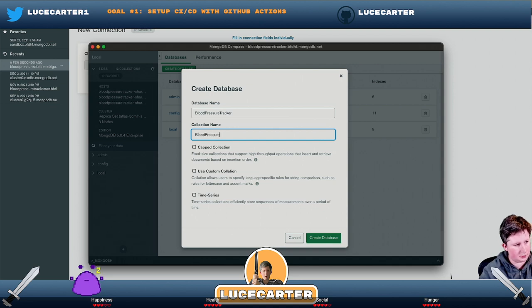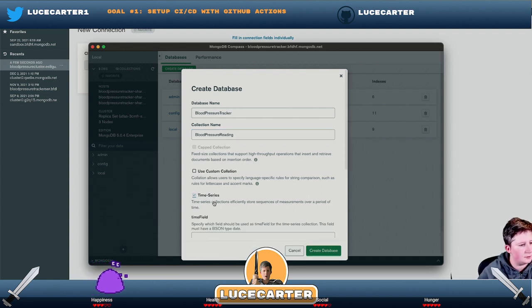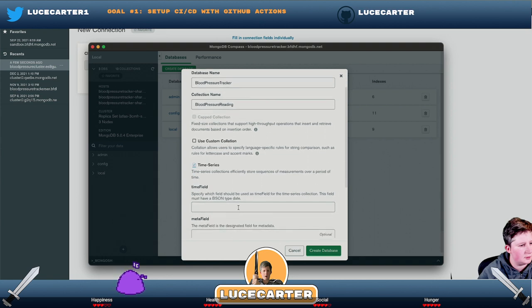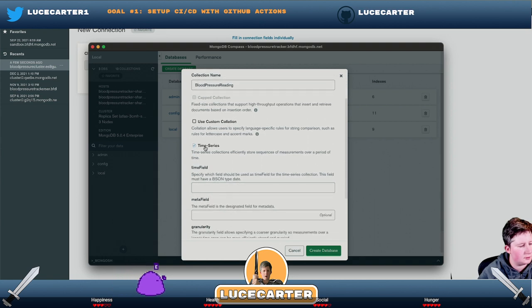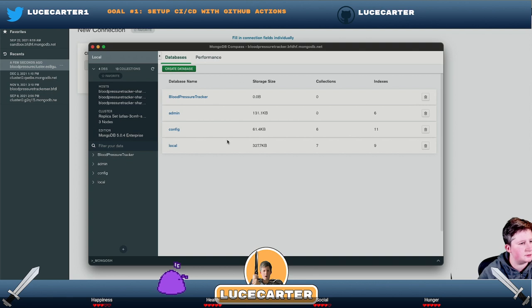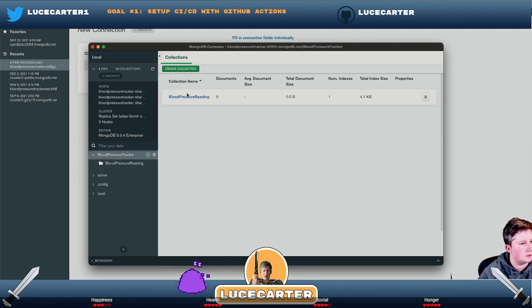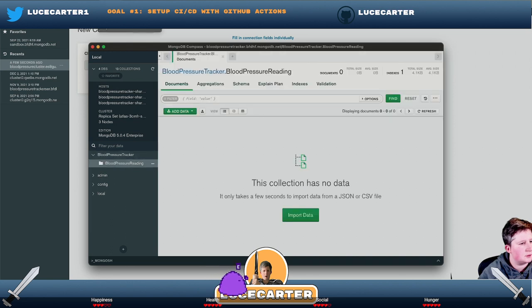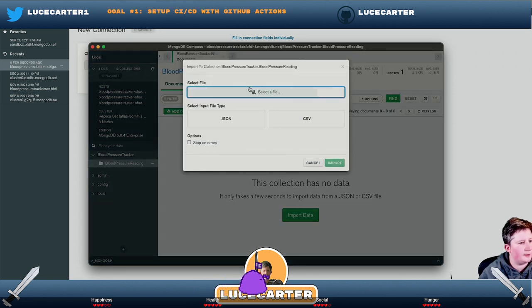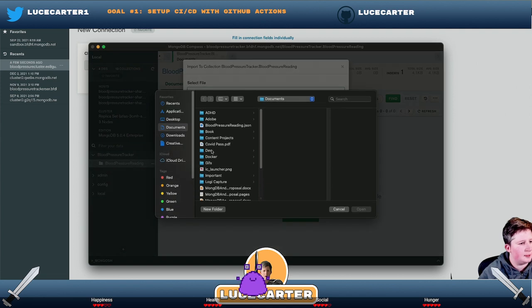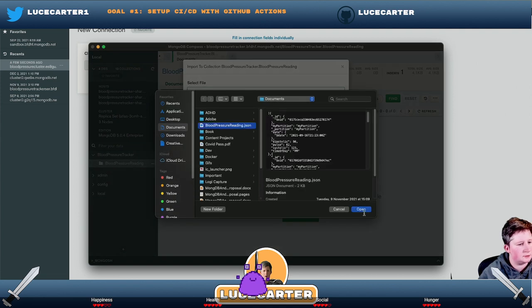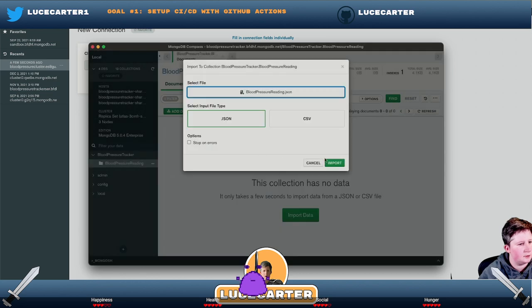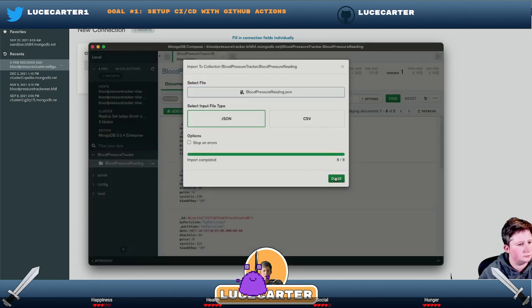Blood pressure reading. Worry about that later. Let's create a database. Collection, import data, and then all we have to do is go to where we save the readings. Import. Done. Huzzah!